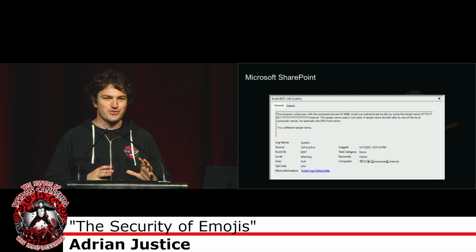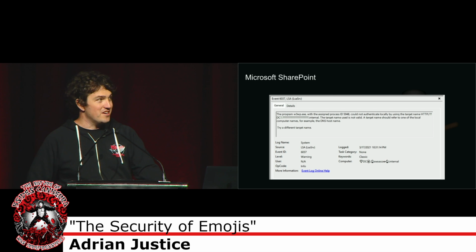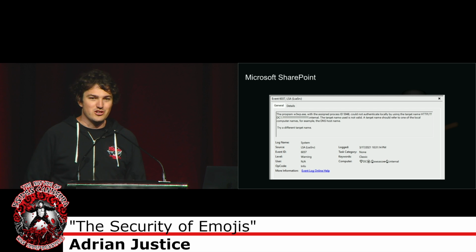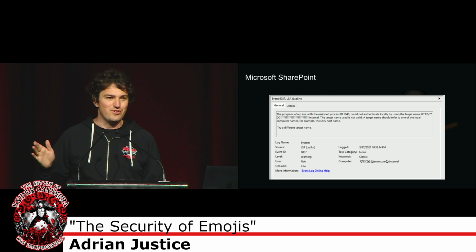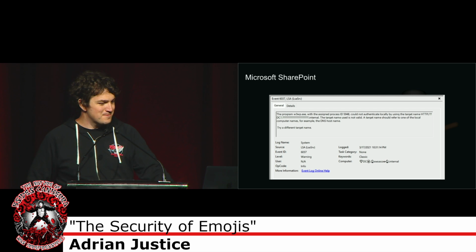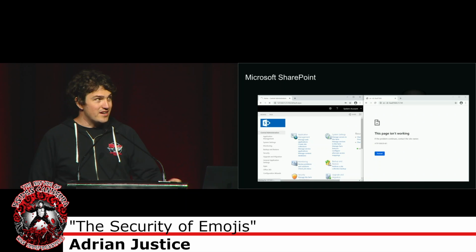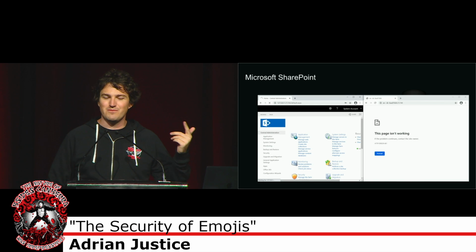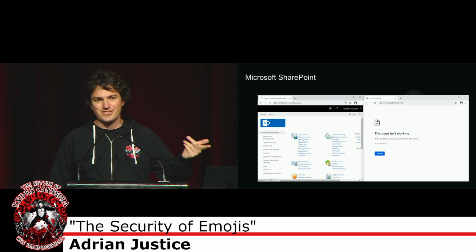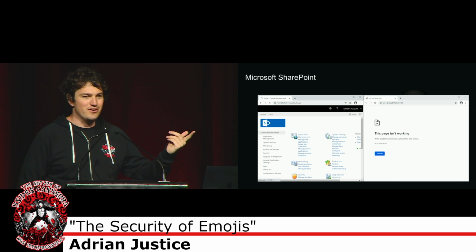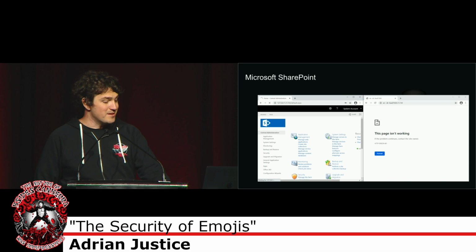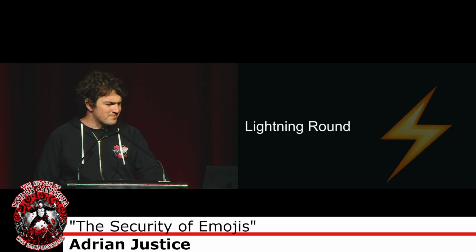I don't know if it's literally trying to resolve question.dc, but either way, I never managed to actually get it to work with emojis. As a side note, you'll notice the computer name down the bottom is printing with emojis, so Event Viewer does work with emojis, so that's nice. After playing around, I did manage to actually log into SharePoint, but if you look up the top, you'll see one key difference. I'm using an IP address instead of the URL, so the IP domain name. So it seems like it just doesn't work for some reason.